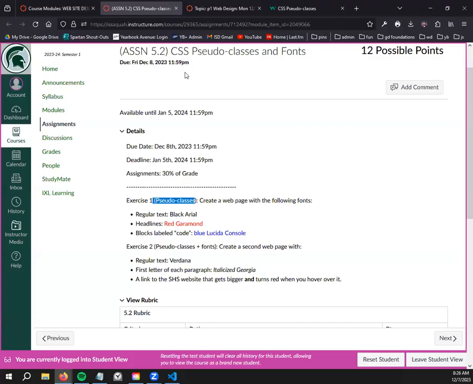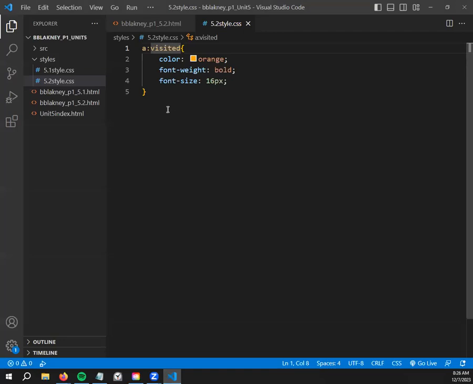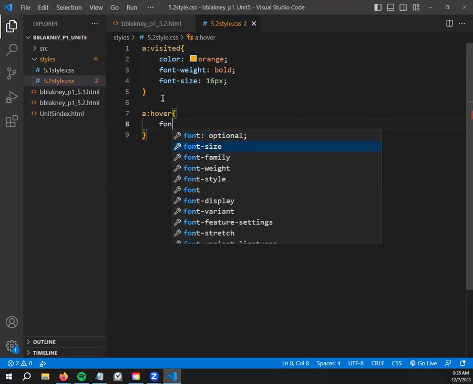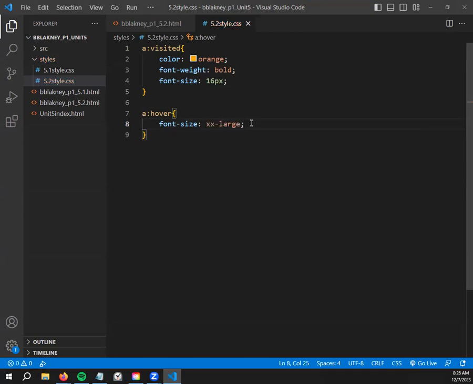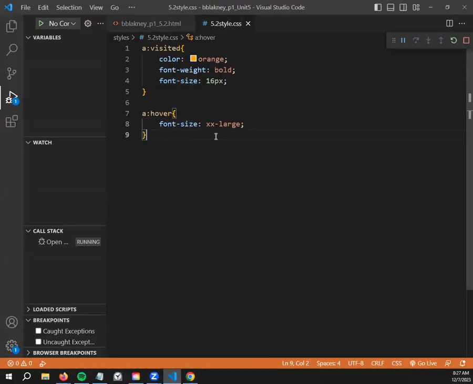So if we go to the W3 Schools on pseudo classes, there's a bunch of different options like A on hover. Let's do A hover, for example. Hover is our condition. Hover is the thing that when it happens, then certain CSS is going to apply. So here, if we set the font size to something crazy, like extra, extra large, when I go and meet the condition of hover, so I run and debug here, when I hover over this link, it should increase in font size. The condition's being met, so the CSS inside is being applied. The CSS in this case is just setting the font size to extra, extra large.